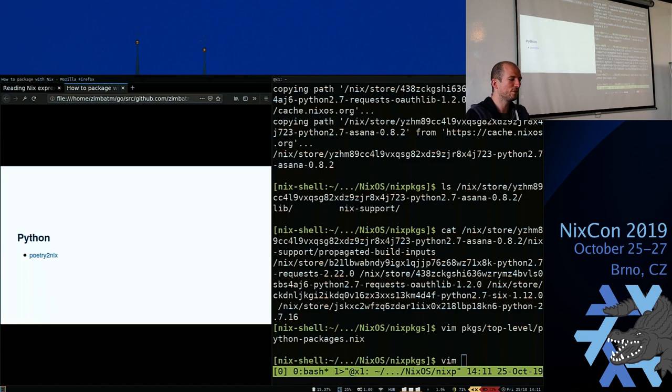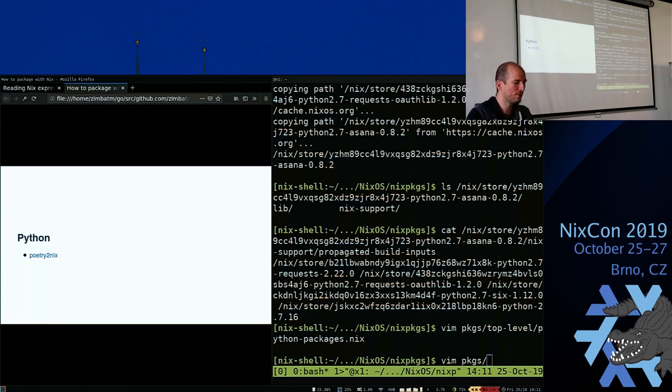Just a last parting word: if you want to find out more about each of the languages, how they work, usually you just look up the attributes and you find the other packages that are being built, and you copy and paste, and that's how I learned, basically. That's kind of the brute force approach.